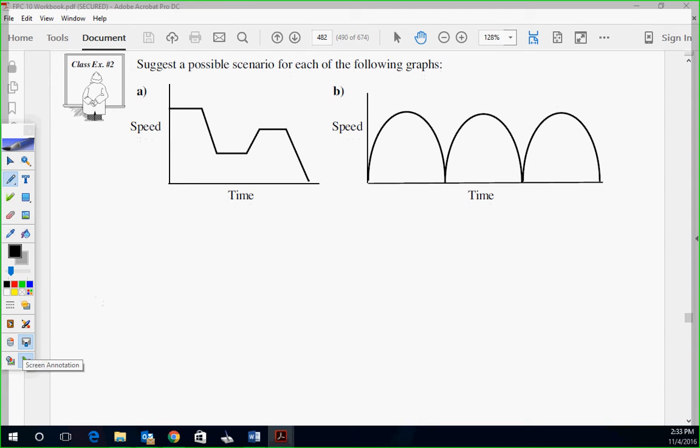Suggest a possible scenario for each of the following graphs. So this is up to you. What could you use to describe this graph here? When I could do it, I'm trying to think about being on Highway 1. I'm going at a high speed on Highway 1, I exit. I go a little bit slower until I get off the exit ramp, and I pick up my speed. Maybe I'm in an 80 zone, I kind of slow down, and then maybe I'm into my driveway.